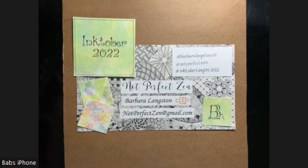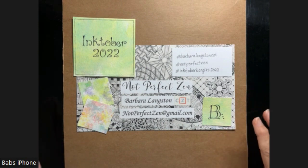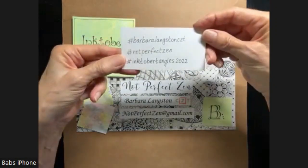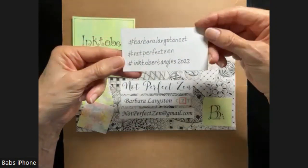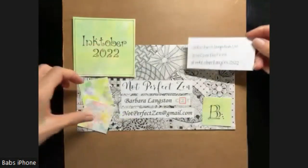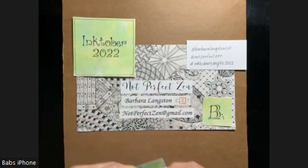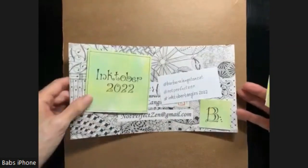And these are patterns for October 9th and October 10th. I do have an introductory video, so I'm not going to go through everything. But here are your tags if you want to use them. These are my randomly selected 2x2 tiles. And let's get started.